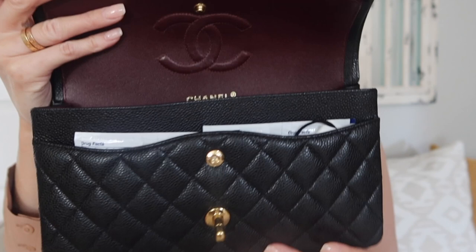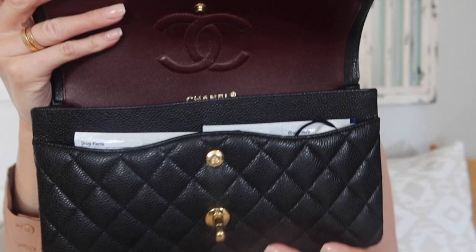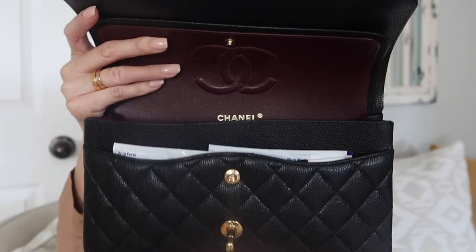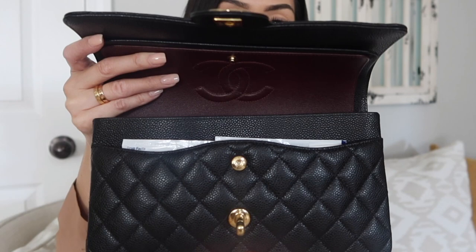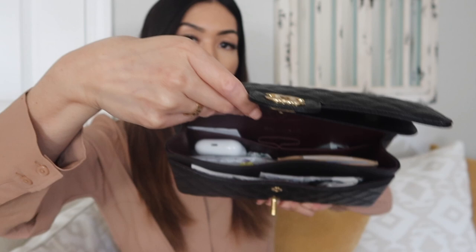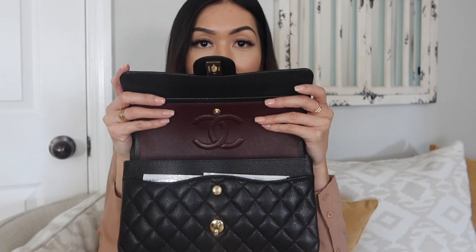Here's the inside of the second flap. It has a big compartment with two smaller compartments, and the middle part is supposed to be for a lipstick. And in the front, you just have a really thin pocket. So even though this has a lot of pockets, I feel like it doesn't hold that much to be honest. I think this bag is great for everyday use for somebody who isn't a vlogger or doesn't need a ton of things. It's pretty filled in there, and I try not to stuff it too much because it's going to wear the bag down.